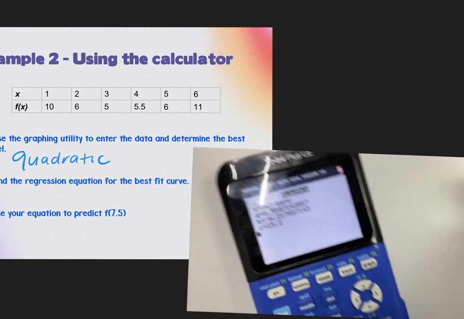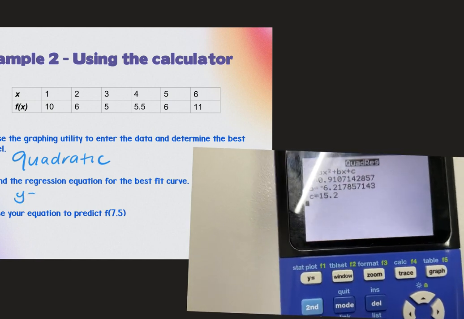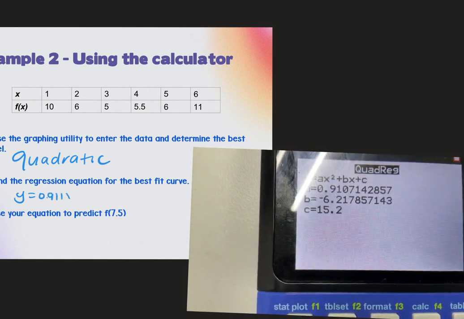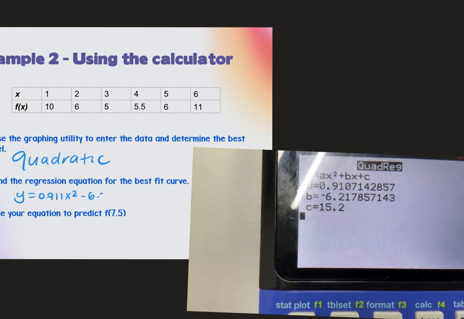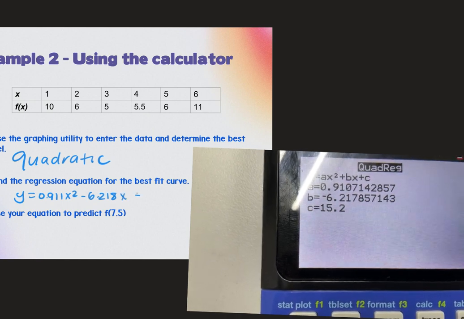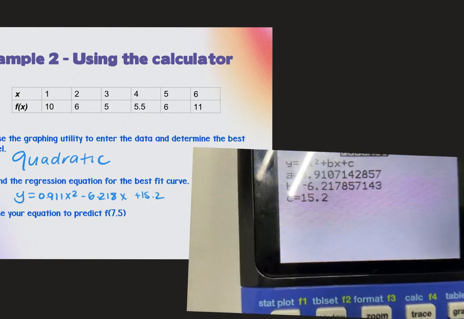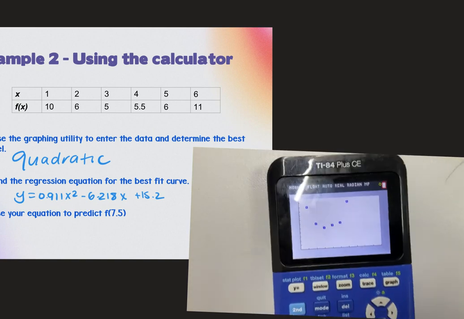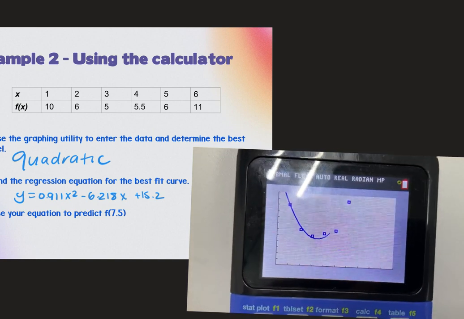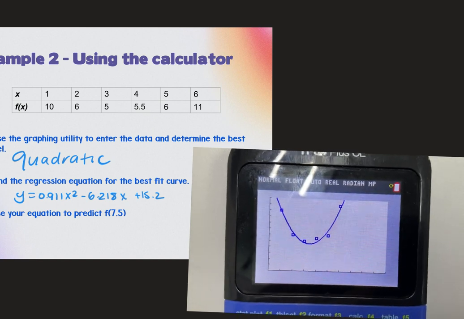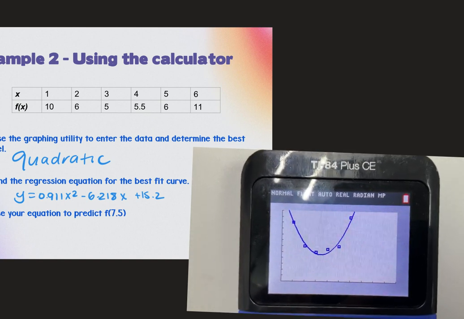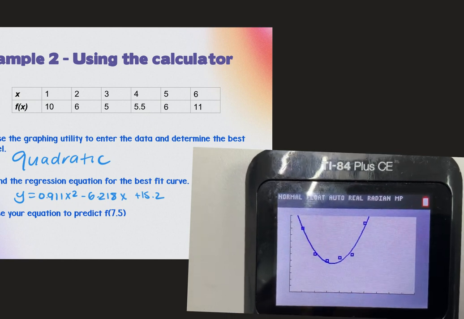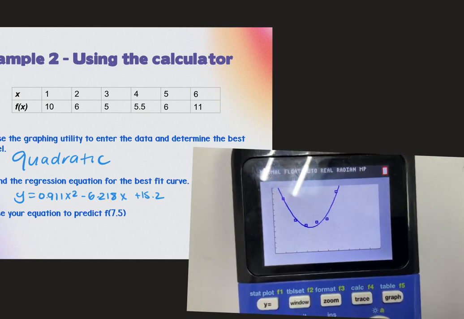And I get that my curve is Y equals 0.911 x squared minus 6.218 x plus 15.2. And then if I want to graph it so I can see it take its shape, again, it's not perfect, but it is the overall shape. And if I want to predict what F of 7.5 is, what do I do? You put it in. I can plug it in.